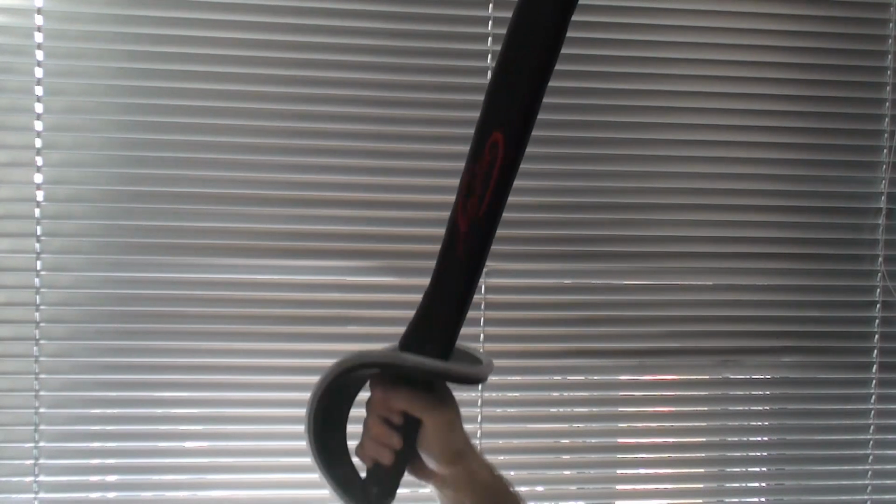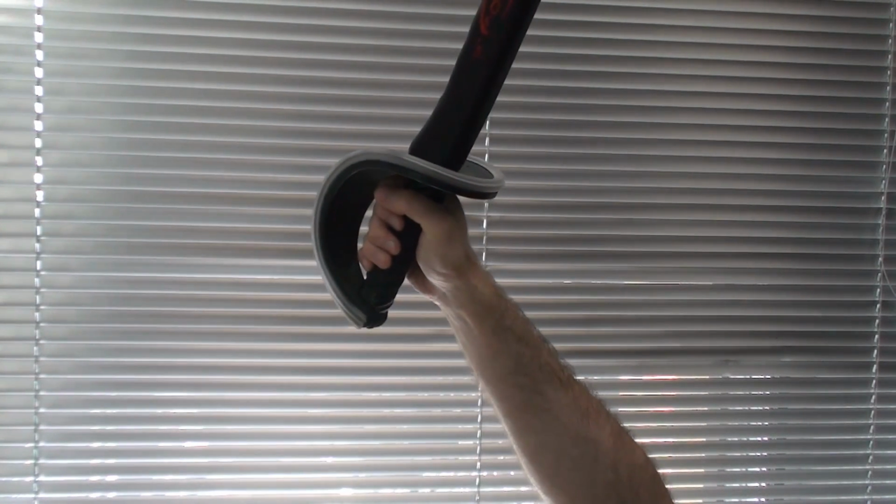So today we have something a little bit different. It's not a sword, it's not really protective equipment, and you can imagine my surprise when I opened up a space package and pulled this out. So these are the space saber slash broadsword simulators.